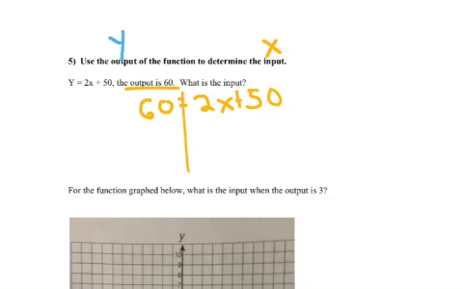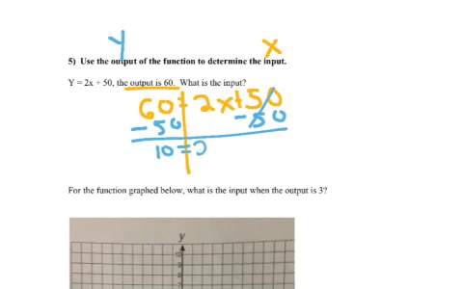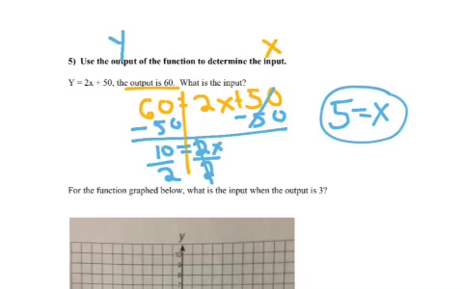And now this goes back into solving equations, which is what we did at the very beginning of the year. Your goal is to isolate the variable x and get it by itself. So the first thing I would do is subtract 50 from both sides. This would leave us with 10 is equal to 2x, and the opposite of multiplying by 2 is dividing by 2. So 10 divided by 2 is 5. Remember, if I'm going too fast, you can always pause the video, rewind it, and whatnot.